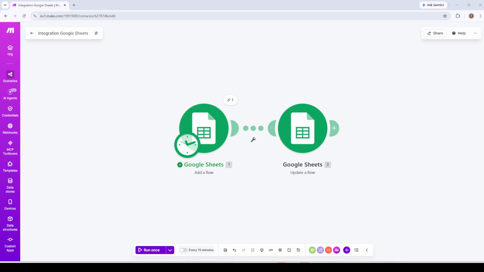In today's video, I'm going to show you exactly how to use the inspection bubble in Make to debug your automations, trace data through every module, and review historical scenario runs with complete confidence. Make, formerly known as Integromat, is one of the most powerful no-code automation platforms available, and knowing how to read the inspection bubble is the difference between guessing why your scenario broke and knowing precisely what went wrong and where.